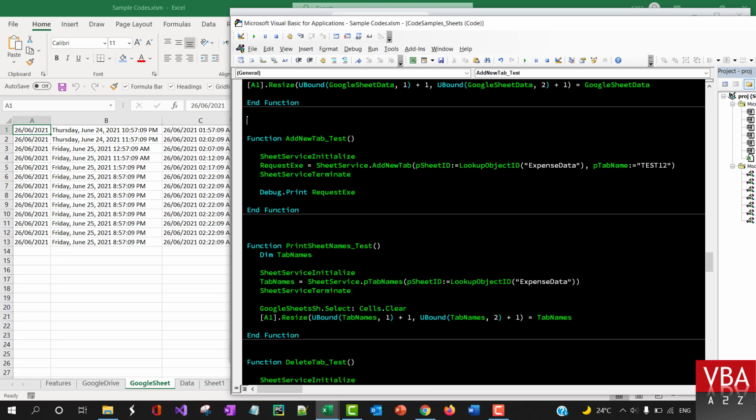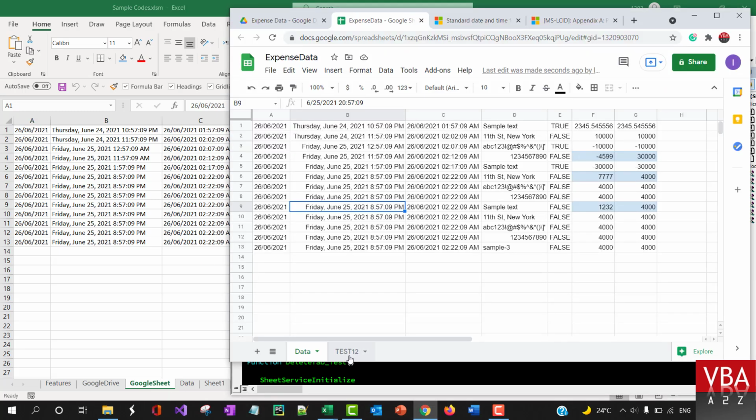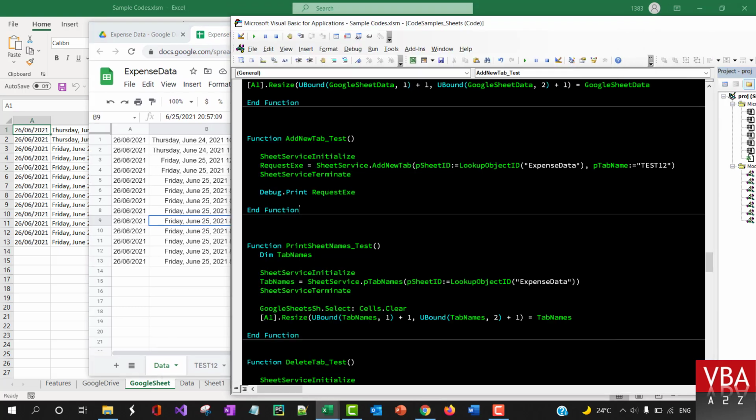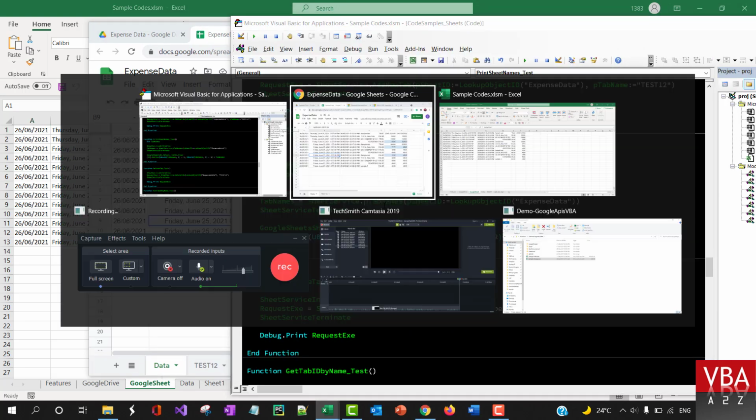Now adding the tab, we already did this example, but basically in this file, I want to add a test2 tab. Just run this. Then it will add a new tab here. And then print the name of sheets.